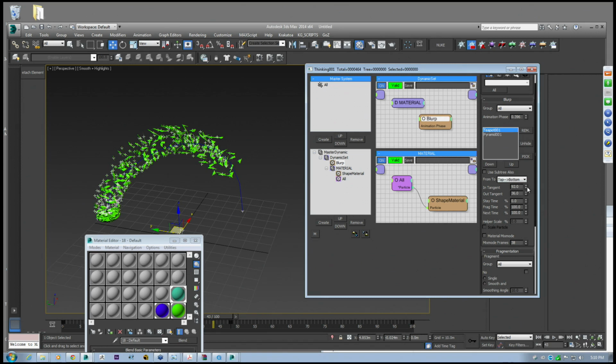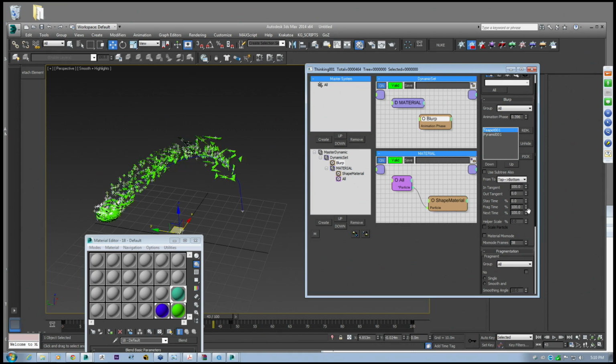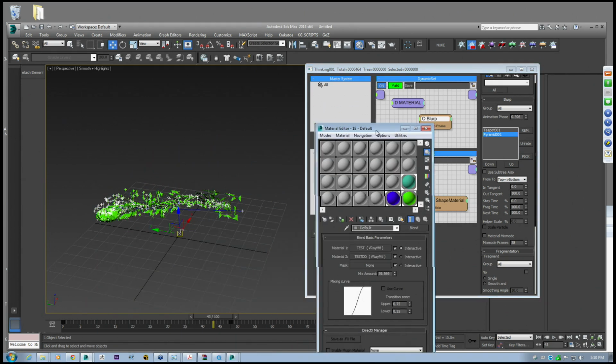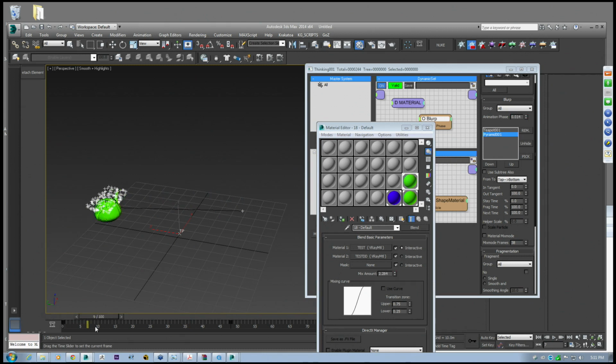Our teapot doesn't have an in tangent, so that's not going to change anything. It does have an out tangent, because that is fragmenting away. If we want a more direct, straight linear effect, we can click on our pyramid, which does have an in tangent, so we can change that. And we change them both down to 0, and we create an effect which is more linear and straight.